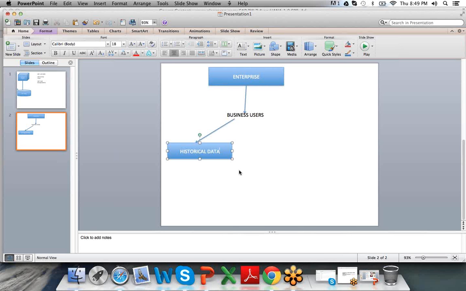Decisions related to forecasting, trend analysis, budgeting, planning. All these types of decisions the business user can take based on historical data. I have given a couple of examples in yesterday's demo session also.